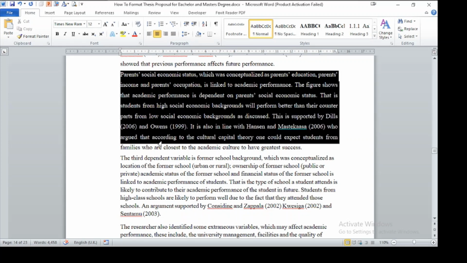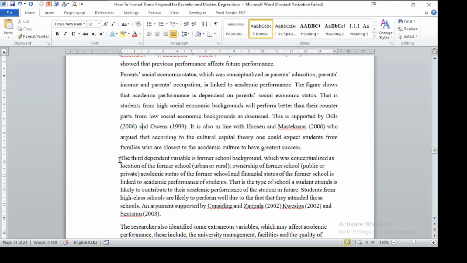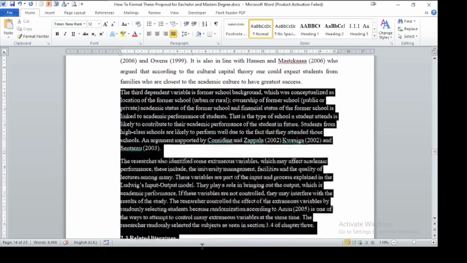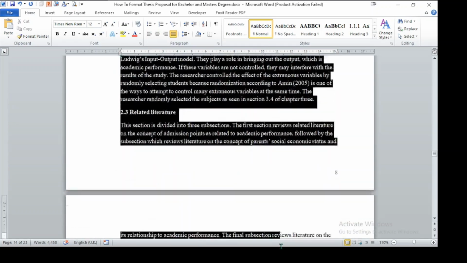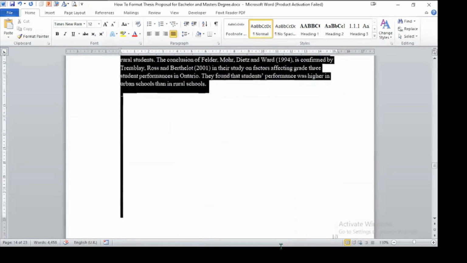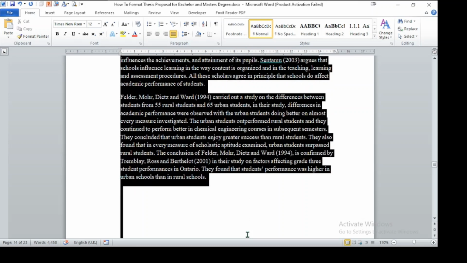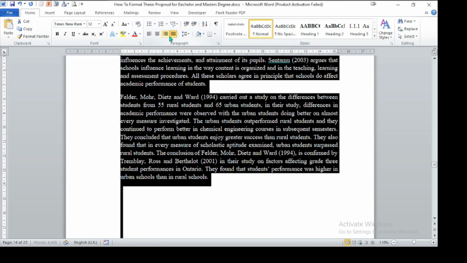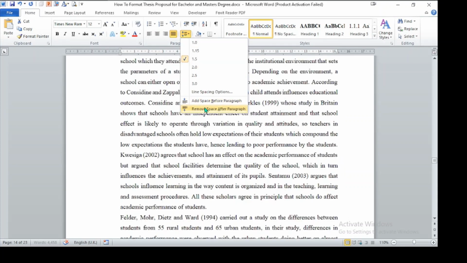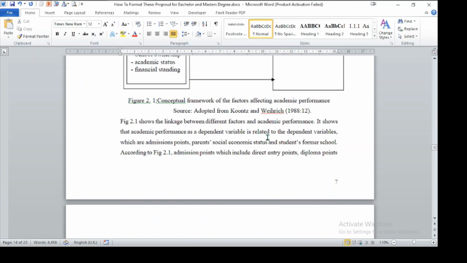The spacing between this line and the spacing between this one are not equal, so we need to check this one. Let's consider this, select, yeah, after this line spacing is not correct, so let's adjust this one. It must be justified, and the spacing should be 1.5, and we need to remove unnecessary spacing. So in this way we can adjust our file.